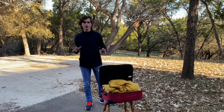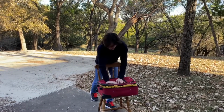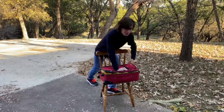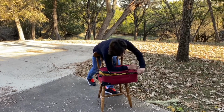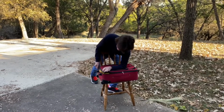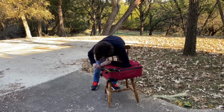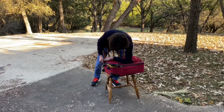You know how hard it is to close an overpacked suitcase? How much energy it takes to push everything down so that you can close it? Now, imagine if you're trying to put a mountain in there. How much more energy would it take to close it? What if you're trying to put a whole galaxy in there? That would take even more energy. Well, what if you were trying to just put everything in the universe in this suitcase? I don't think you could do that, but that'd be a lot of energy.